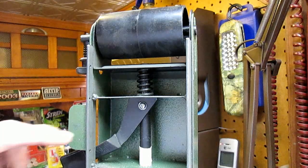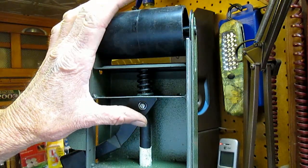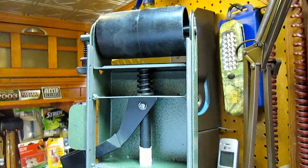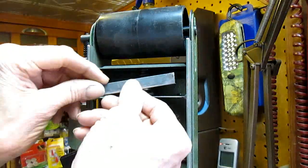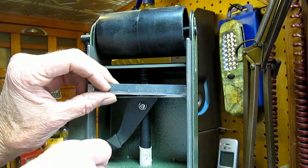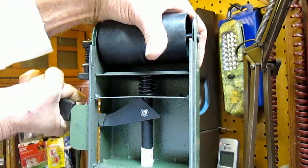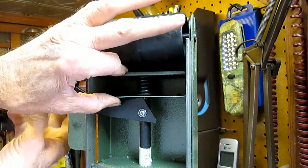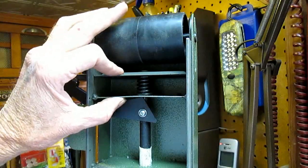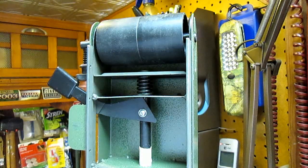Well, I decided I needed to take the tension off of the roller assembly so I can clamp this flat bar flat. There's quite a bit of bow in there. Plus it's kind of in the way, the bracket. Releasing the tension is pretty easy. Just bring down the roller and put a clamp on there and then drop the handle, and you can take the handle off and slide the assembly out, handle back in, because I'll have to use the clamp to pull it down. It's a pretty strong spring, so that's what I'm going to try.